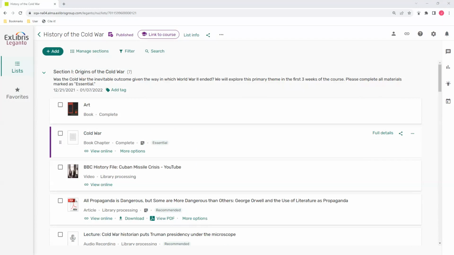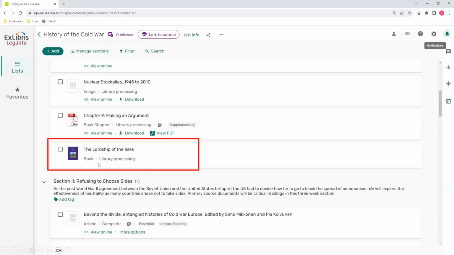When we say individual citations will be sent, if after the list is published the instructor adds something that is not automatically marked as complete, that will be sent to you immediately. So that is sending an individual citation to the library. You would see it if you work list by list and filter those lists to the things that are not complete. On the library side, this is in the Ready for Processing status, unless you've customized it to be something else, but the default is Ready for Processing.